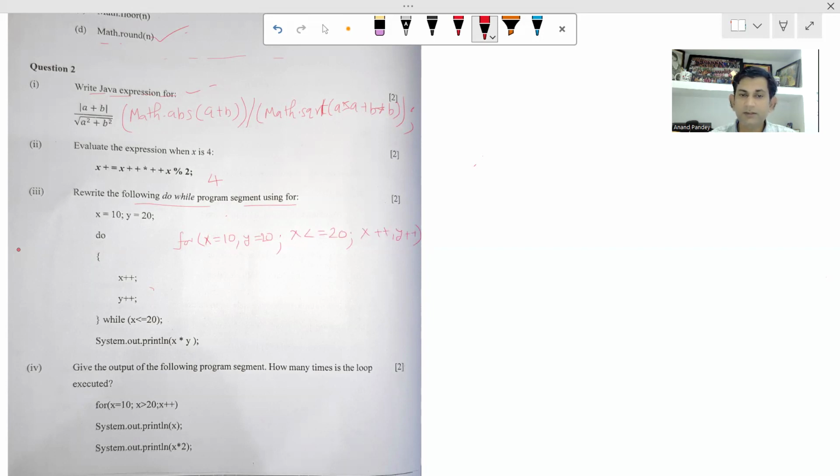Initialization, condition and updation can be written together like this in the for loop, then the opening bracket. Only this much is required, and you can put a semicolon here. You can write it like this also, or you can write just the opening and closing bracket.